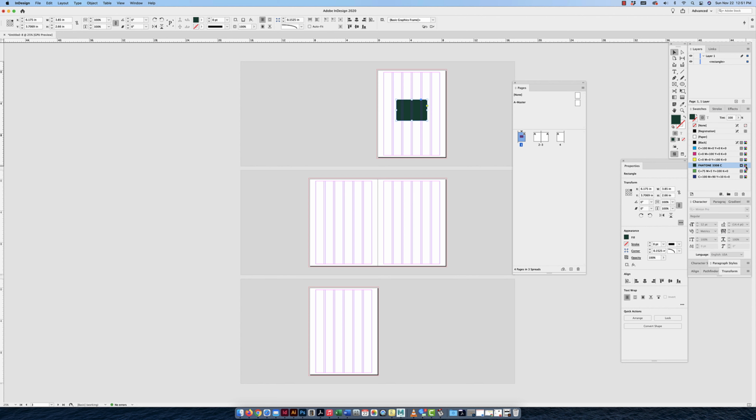I have the Pantone here, and I have a spot color because Pantones are normally spot colors. So I have that as well. So that's an option there. You could really play around with your swatch panel.